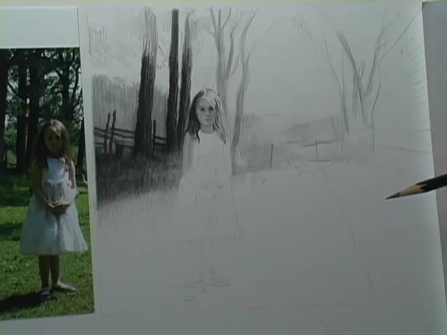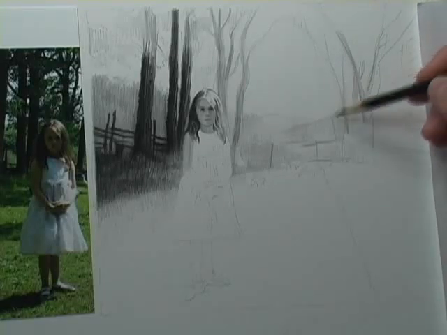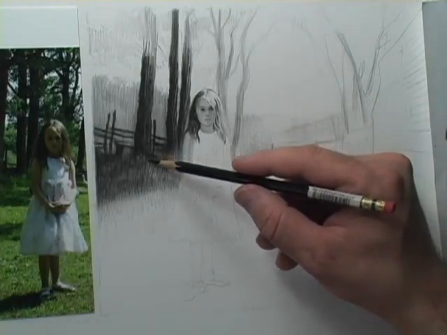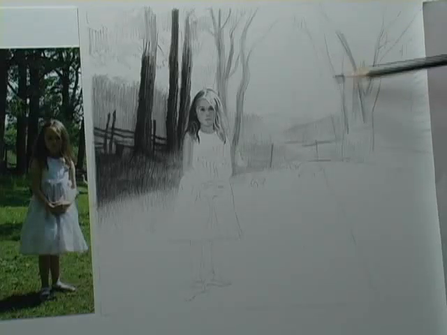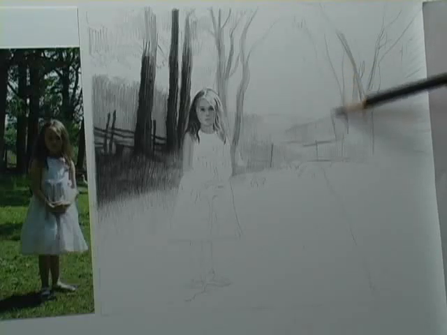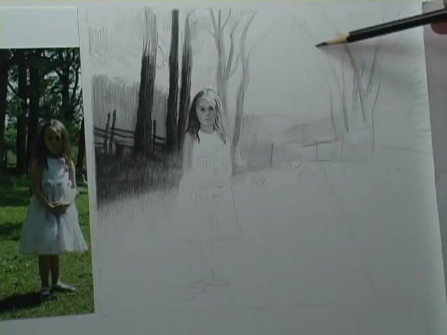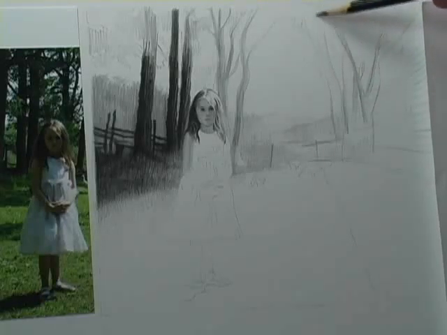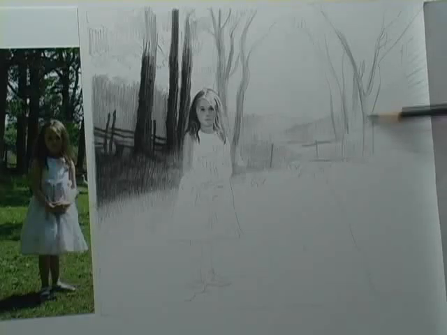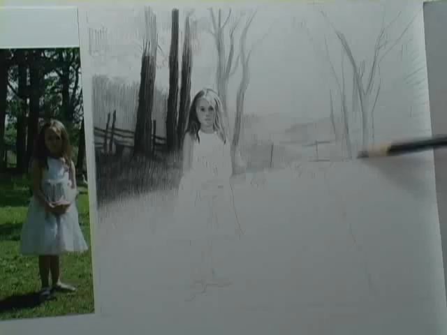Notice also how I'm starting to make these tree trunks skinnier, because albeit this is a midground closer to the foreground, as these trees go further back, I'm just trying to get them to be more skinny and lighter. So doing this stuff very light is awesome. And I'm doing all my tree trunks once again before I even think about putting in the leaves, because the tree trunks are really giving me flow. So you gotta go slow at this section. Don't go through it too quickly.